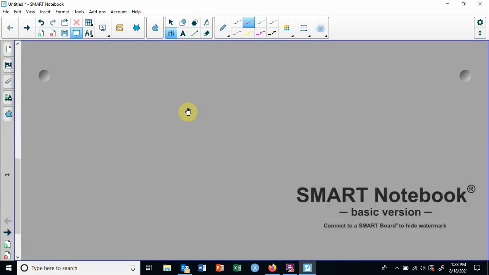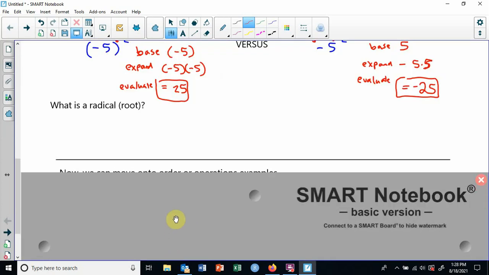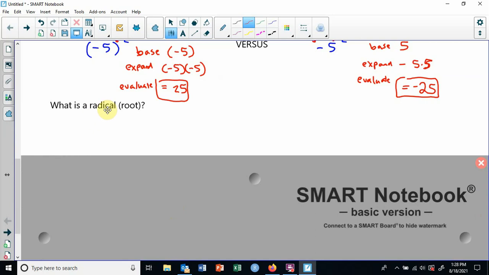Now, before I move on to order of operations, I have one more thing to cover with you. Let me make it so there's not writing everywhere. Is radicals or roots. So for instance, like a square root. So I could ask you, like, what's the square root of 36? What a square root is, it's kind of the inverse or the opposite of doing exponents. You're trying to think what squared or what times itself gives you 36. And the answer is 6. And I could say because 6 times 6 equals 36.